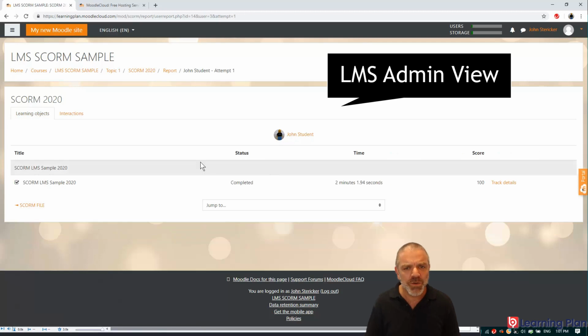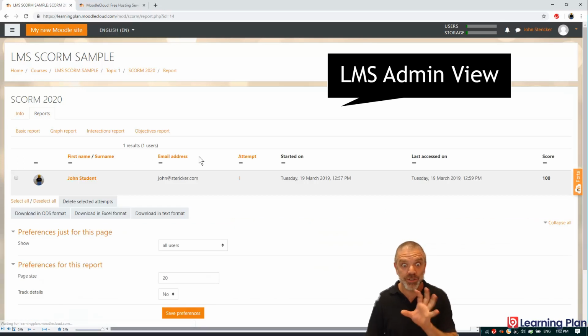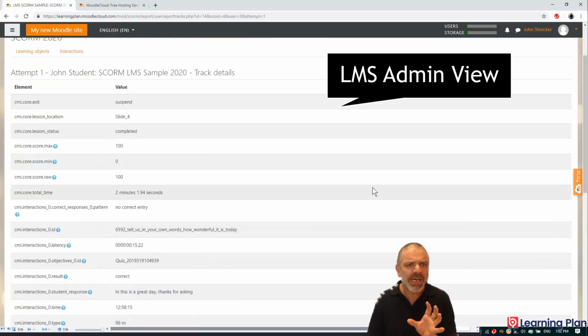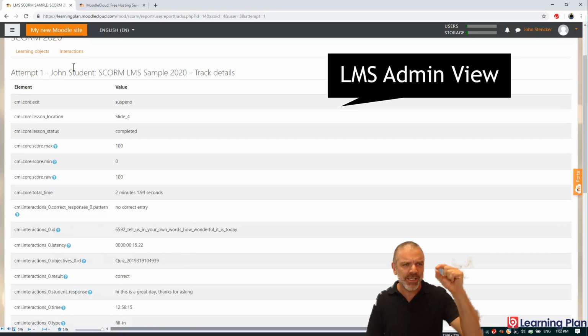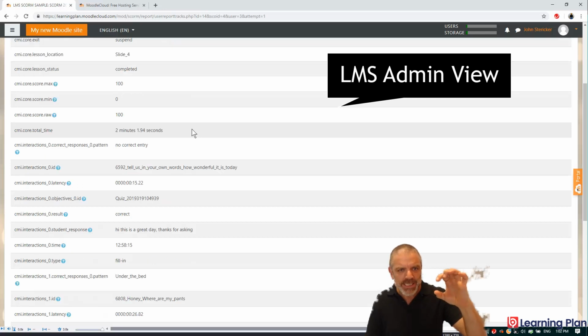What you can also do, I'll just drill down a little bit further back into the raw SCORM, and if we go into here and if we click on the 100, you'll see here this actually shows a very detailed display of data.